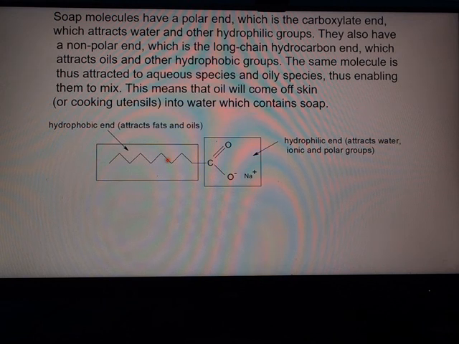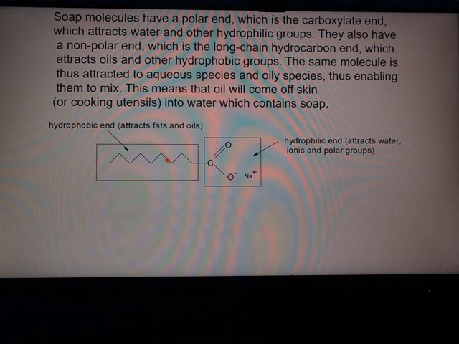Otherwise, what would happen is that all the dirt would float on top of the water, especially if you've got a washing machine and you drain that water. At the end, the water will leave the washing machine, and it will leave a thin layer of dirt on top of the clothes, so they wouldn't be cleaned.